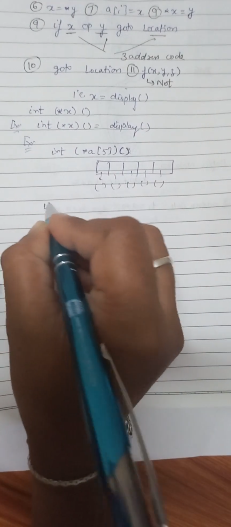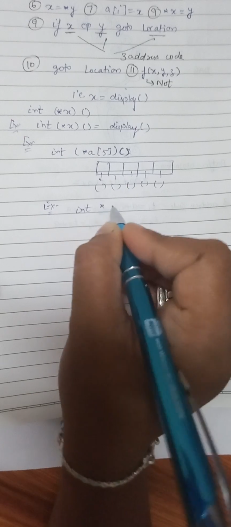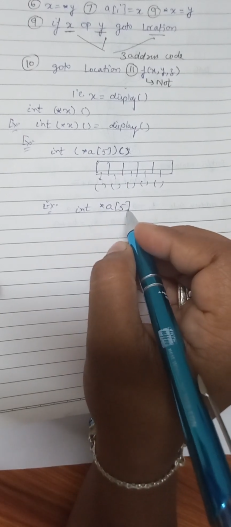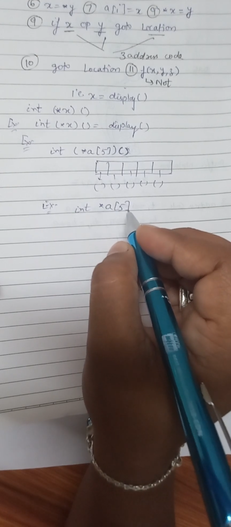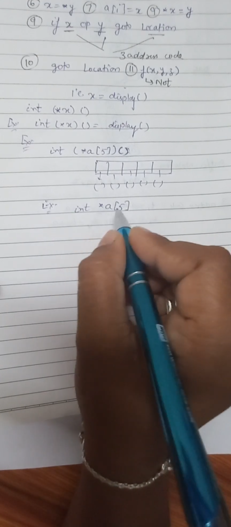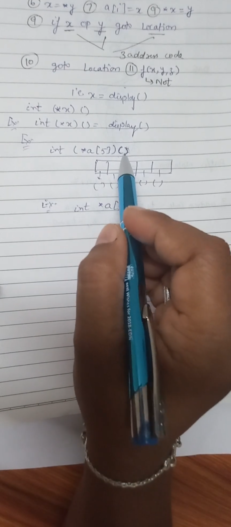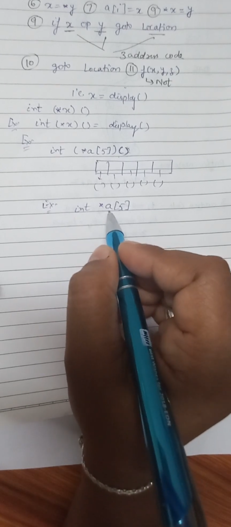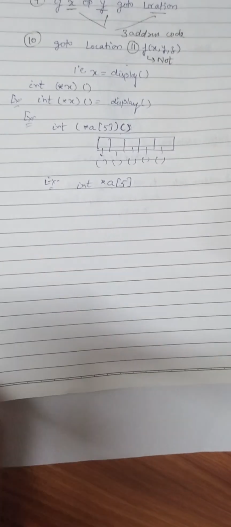So if we take another example, and we write integer pointer a, array of 5. Here it is not a function pointer, only a pointer of data of array type, because this is an array and this is pointing to data. It is not a function because that is not used here. So that is not a function pointer. That is only a data pointer which is of array type, right?